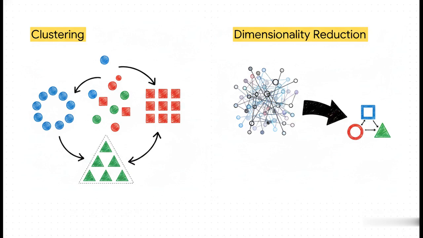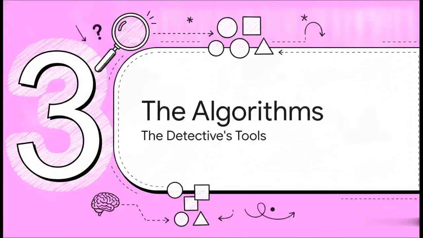Now flip over to the right, Dimensionality Reduction, where the goal is to reduce features. Imagine a dataset with 1,000 different variables per customer. That is incredibly complex, right? It takes massive computing power. Dimensionality reduction basically compresses that data. It strips away the noise and keeps only the most crucial features, simplifying your evidence without losing the actual story. So we know the techniques. Well, what about the tools?